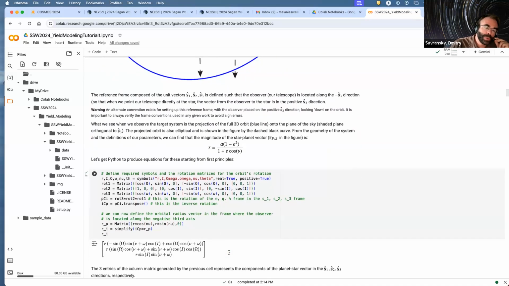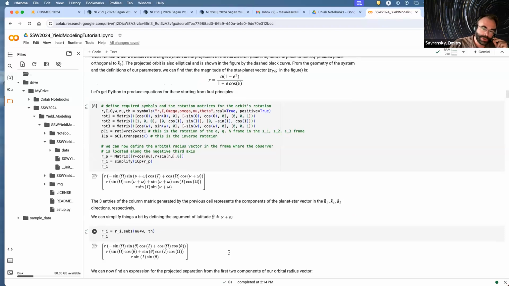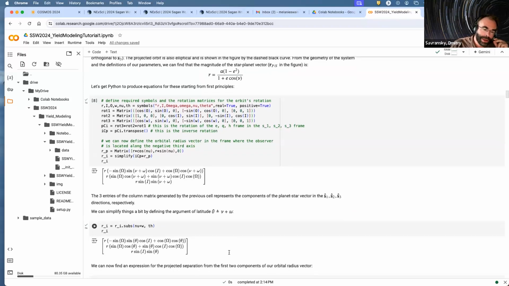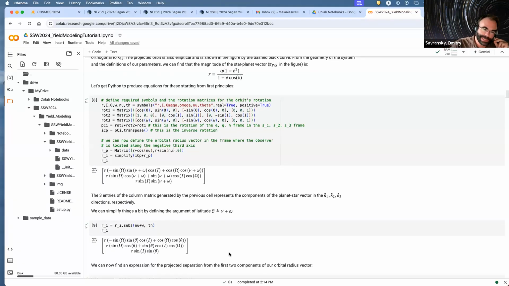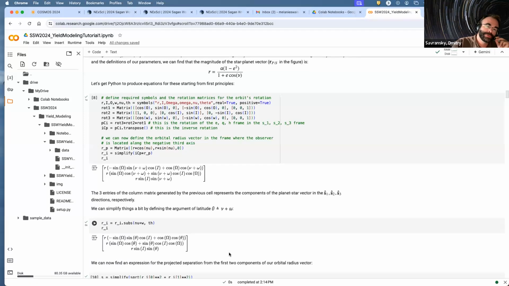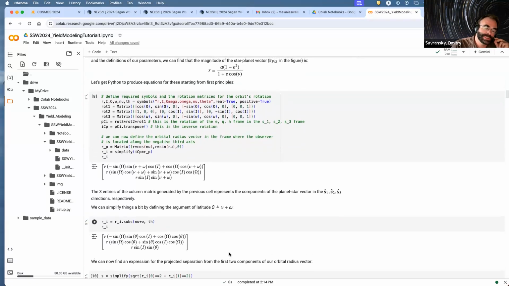So ultimately, what we need to calculate are these two quantities. We need to calculate the difference in brightness between the star and the planet. That's the delta mag. And we need to calculate the magnitude of the projected separation. So that's the thing that we call S. This first bit of Python code just symbolically manipulates these equations and gives us an expression for S. This is kind of a neat thing that you can get Python to do for you. If you need somebody to do your algebra homework, Python's on the case.